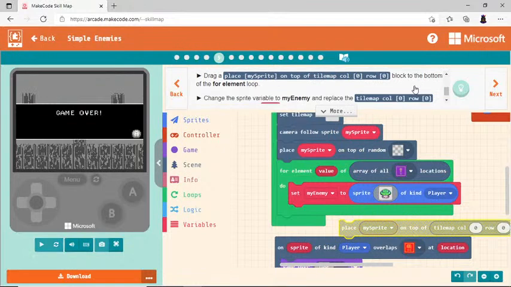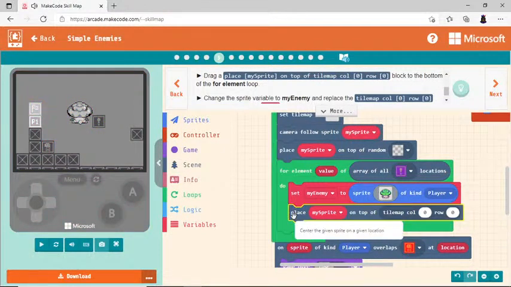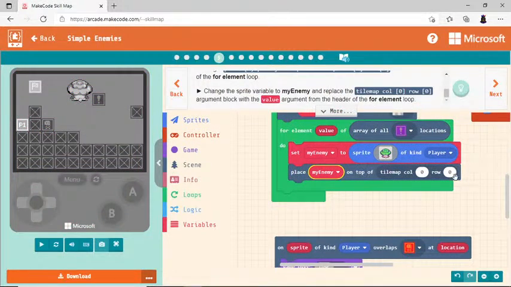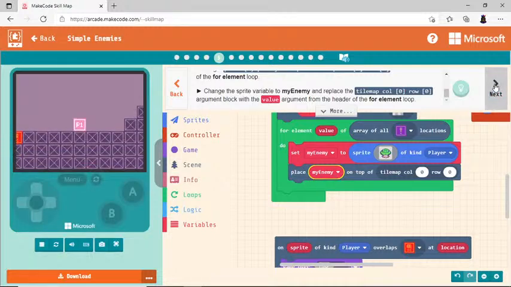Okay, so we have to put this at the. So we have to change the my sprite to a my enemy. Change the sprite variable to my enemy and replace the tile map column 0 row 0 argument block with the value argument from the header of the element loop.